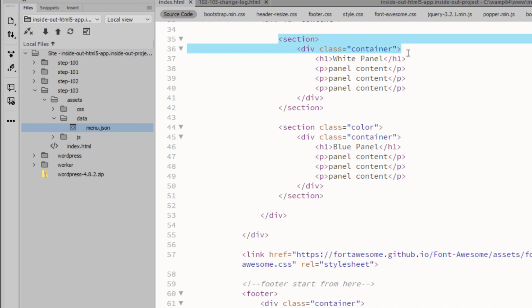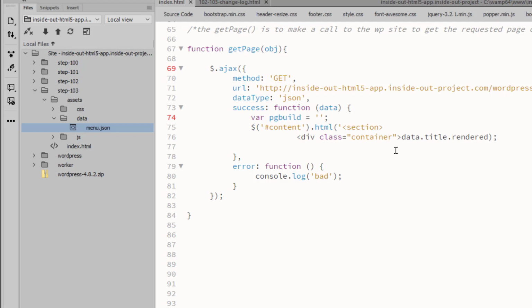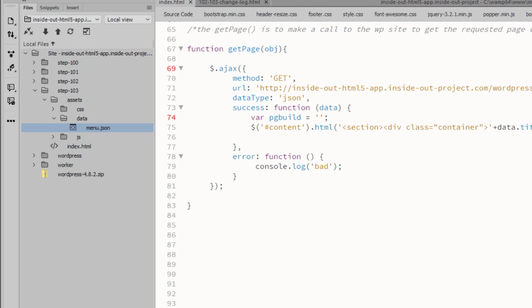And so what we want to do is we want to come out here, go to our JavaScript again, and right inside here we can say, we'll close this up, section class div container, and then of course we want to close those elements, and so we'll put in div, close div, and then close section. Should look a little better at this point.